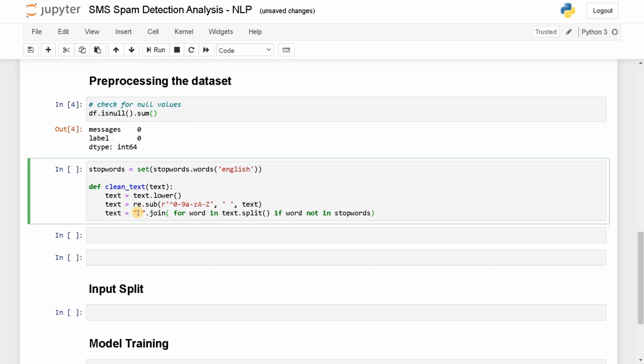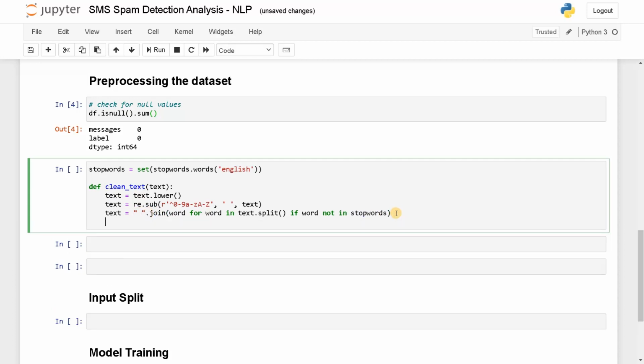If the condition is satisfied, we will join the word into the text. So first it will go into the loop and get each word, and we are checking the condition. If the word is not in the stop words, it has some original meaning, so we will add that word to the original text. So after this processing, we will return text.